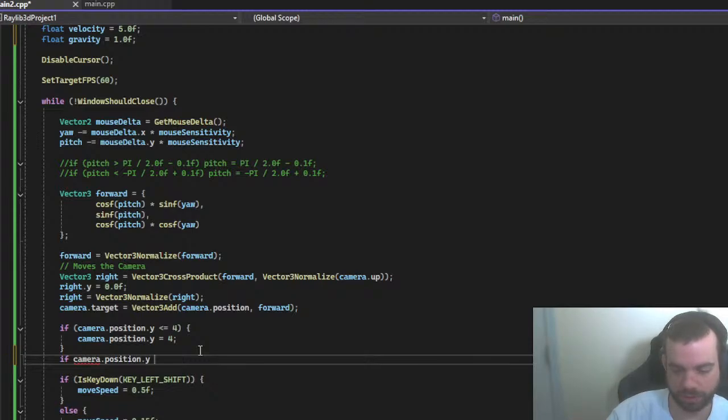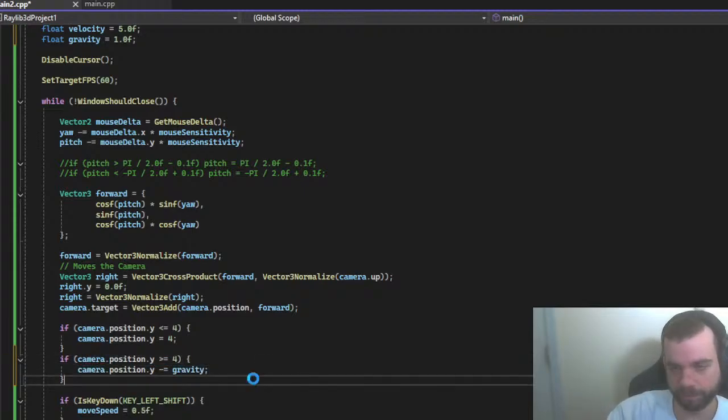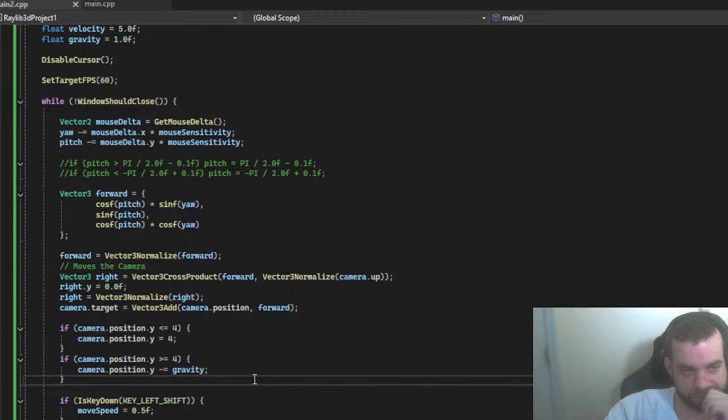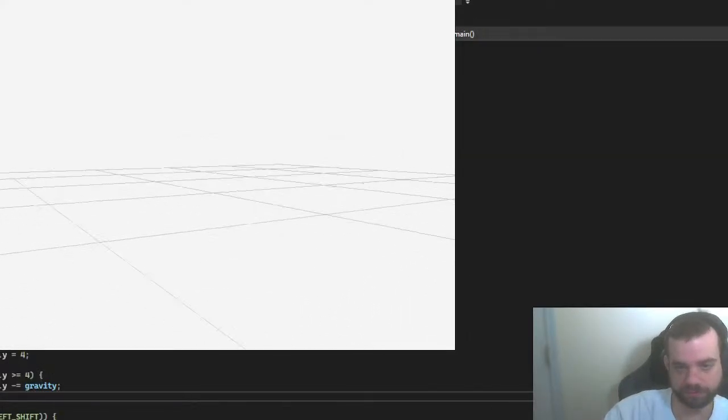If position dot y is greater than or equal to 4, we're going to minus equals gravity. Oh, that's messed up.